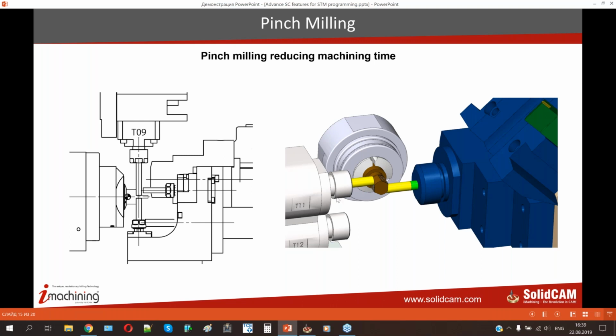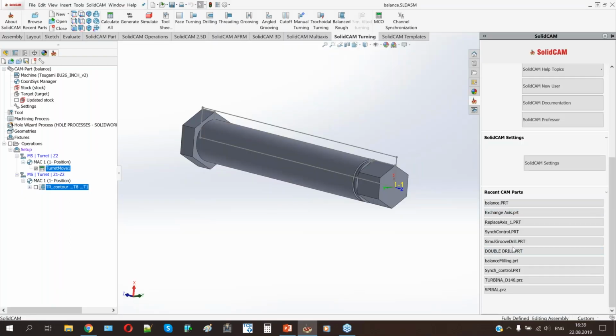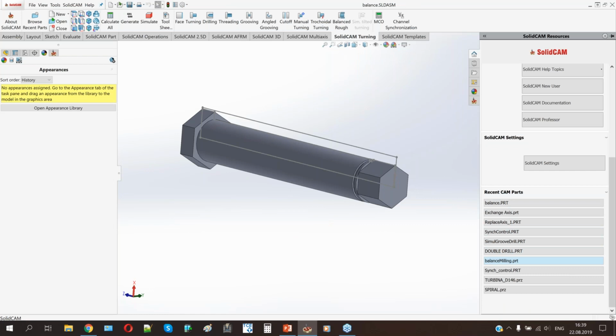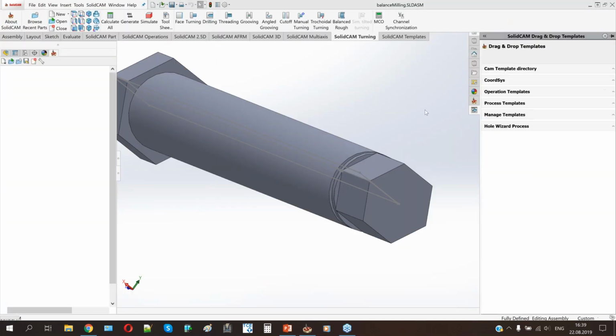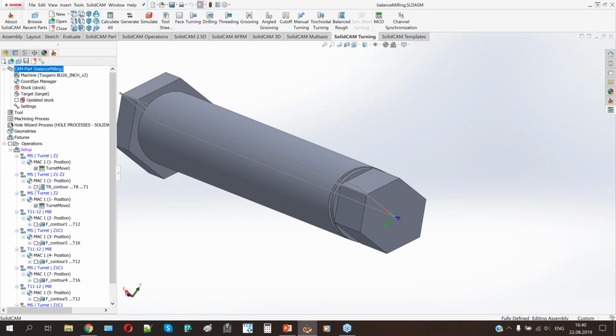Now I will show this process inside SolidCAM. I will turn on my project for the balance milling operation. Now we can see the same part with the balance turning and balance milling.